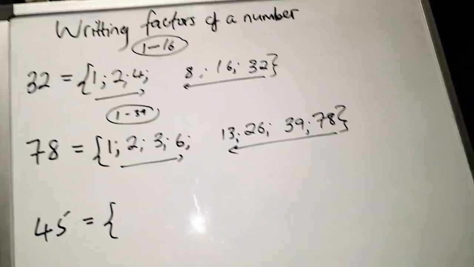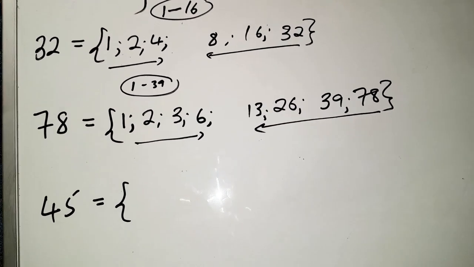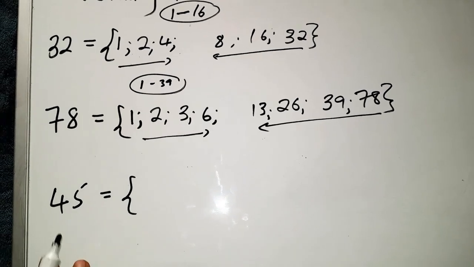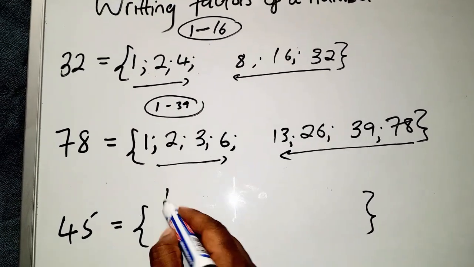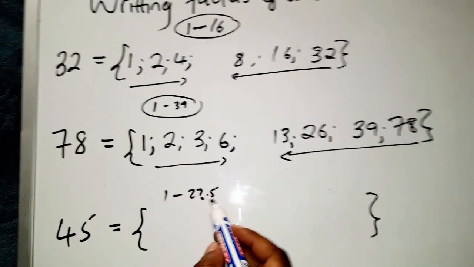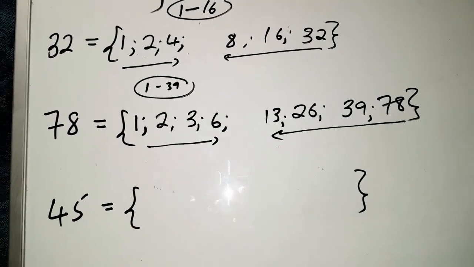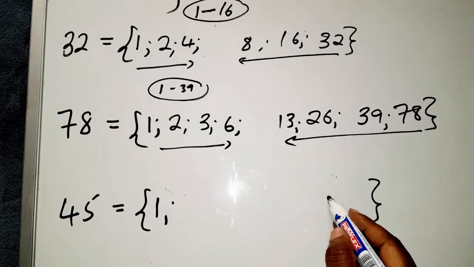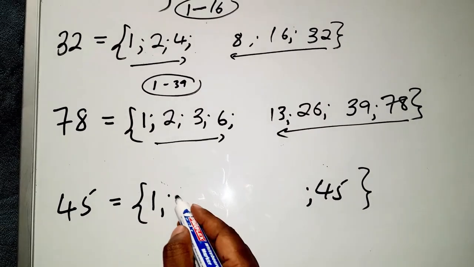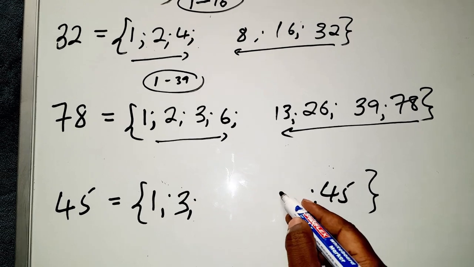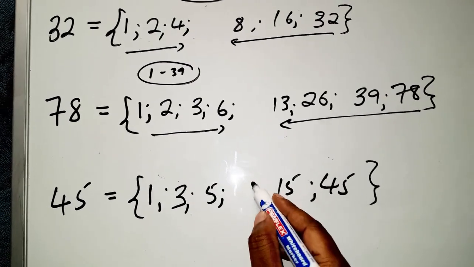We may also want to try an odd number, like 45. Half of 45 is 22.5, but normally these numbers don't have a lot of factors. You are considering 1 up to 22.5, but 22.5 won't be a factor, so you don't have to worry much about that. So you try 1 into 45, and you get 45. You try 2, you realize that can't happen. But when you move on to 3, it's 15 times. 4 can't happen, but the moment you move to 5, you get 9 times.